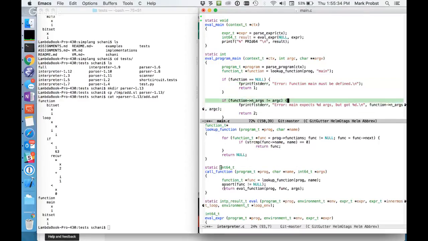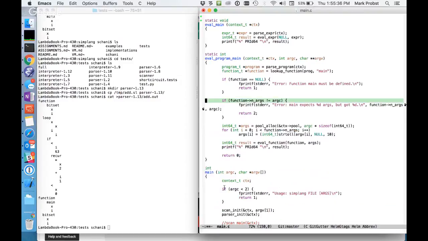And if it's the wrong number of arguments, then it's the wrong number of arguments. And here I'm allocating my arguments. I didn't even have to use pool alloc. I could have used the same trick as before to allocate it on the stack, but whatever. And then I evaluate the function, but I'm also passing in the program. And then I print the result. That should work.